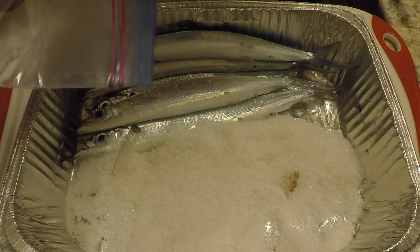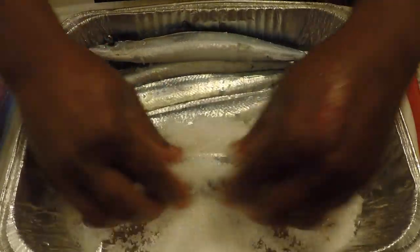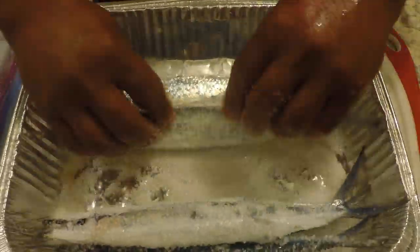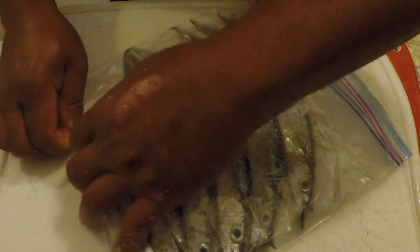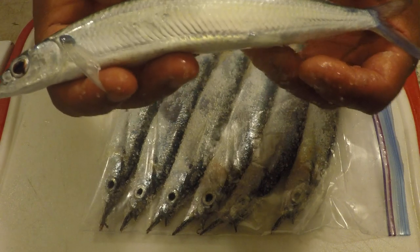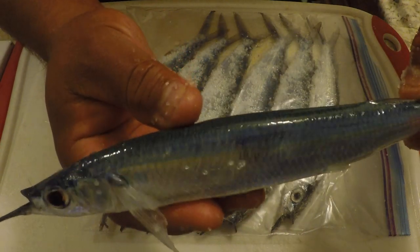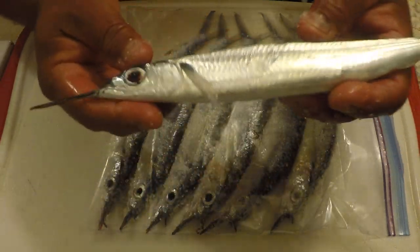So I just put it in a Ziploc, right into the Ziploc, tuck it away just like that. Let me go ahead and do them all. As much as possible, you want to keep these guys nice and straight. Try not to let the scales come off, because when you mishandle these things, the scales fall apart really easily. Because we kept them in good shape, pretty much all the scales are on. But there you have it, catching ballyhoo, and that's how we put it away. Right on.